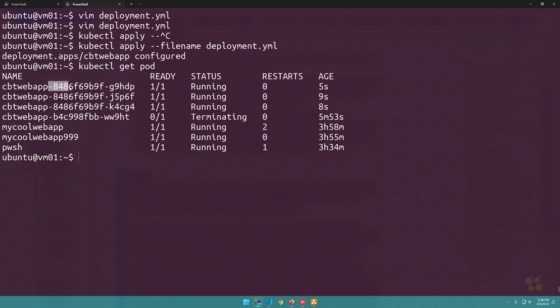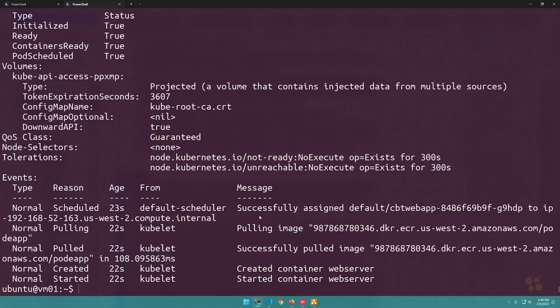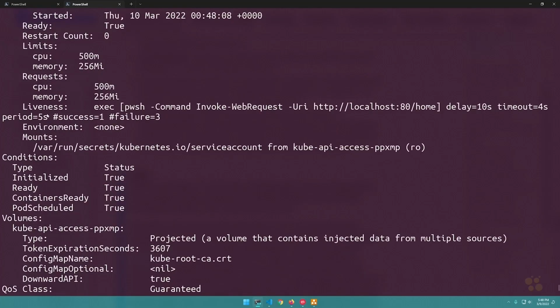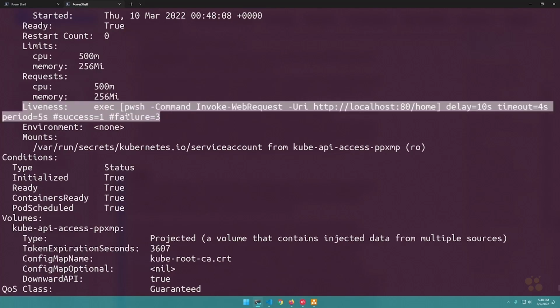Got an ID of 8486. And so let's give this a few seconds to see what happens. And I'm going to do a kubectl describe pod on just one of these pod IDs right here. And we're going to be looking for that liveness probe to basically start succeeding here. Remember that we have a 10-second initial execution period where that liveness probe is not going to fail, but then we're going to start running it every 5 seconds. And you can see that that liveness probe is configured right up here.